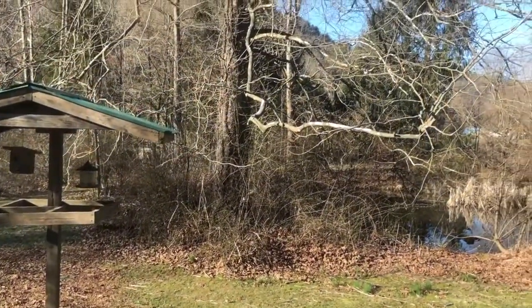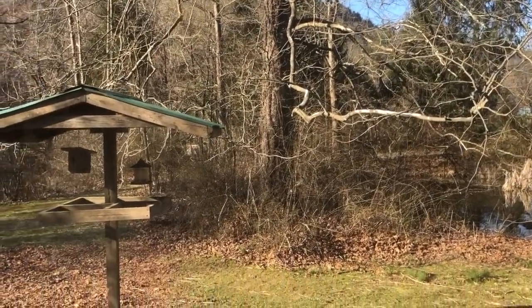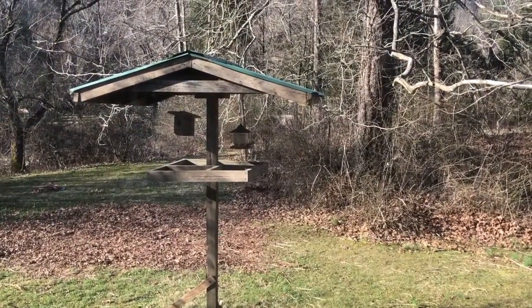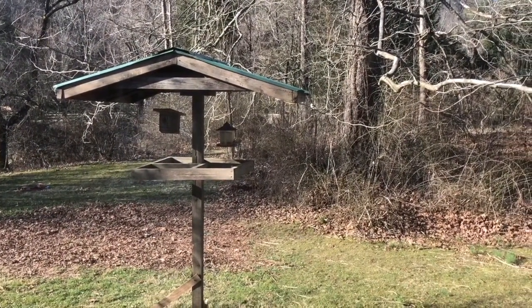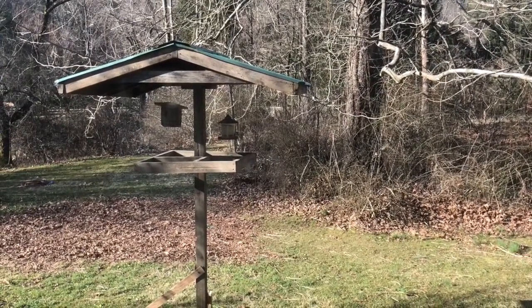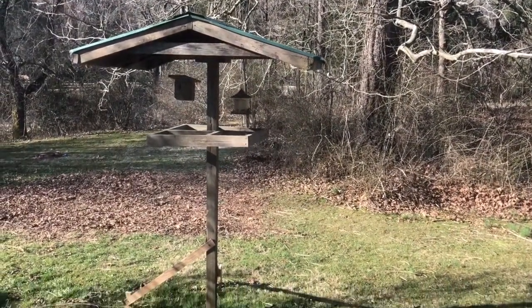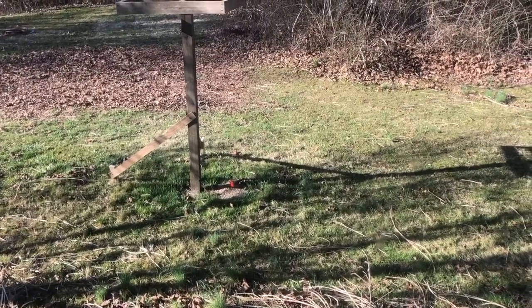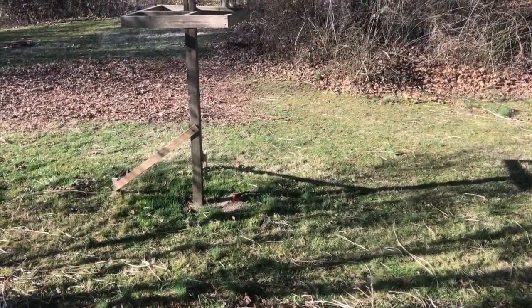Look, I don't know if you guys can see. Oh, yep, there he went. I don't know what that one is. That one may be a chickadee. He's eating now, but it's kind of dark, so you can't see that. But they have a little black cap on their head and a little black throat. Anyway, there are a bunch of them everywhere down here, and the boys and I love sitting out here and watching them eat.